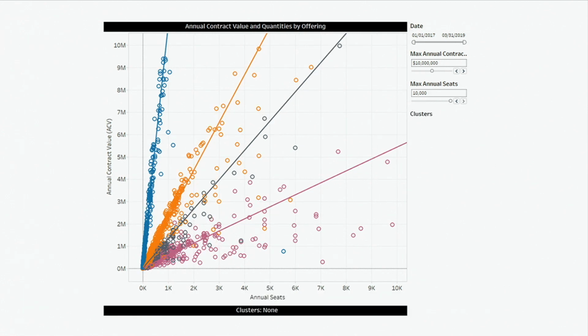But now when I pull in the clustering, the layout container knows that the clustering analysis is not needed in the view, and it's just going to collapse that when there's no information to show. I think of layout containers, I worked for my high school newspaper, and so I love that layout design. So you kind of go through your pricing analysis, but you want to make something impactful and usable for people. Often I hear you might have information overload when you throw a lot of information into a dashboard. So having kind of collapsible views in a layout container is one way to add more information and call upon it when you need it, but hide it when you don't need it.